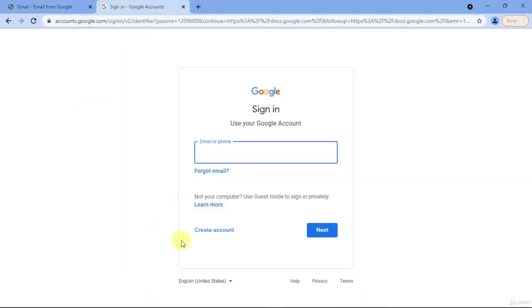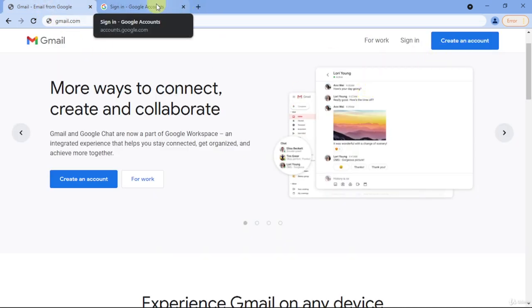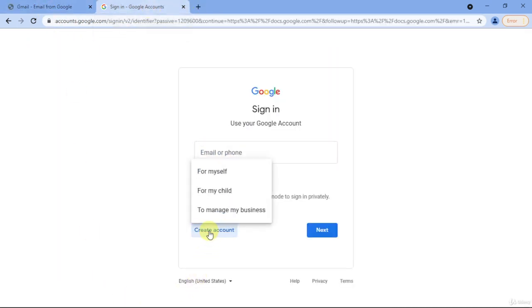But if you create an account, you will have this page. So we're going to create an account, and I'm going to click on create account. It asks you to choose: for myself, for my child, or to manage my business. So you can have a different objective there.